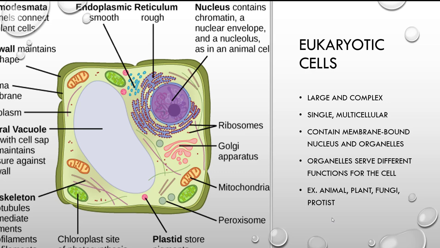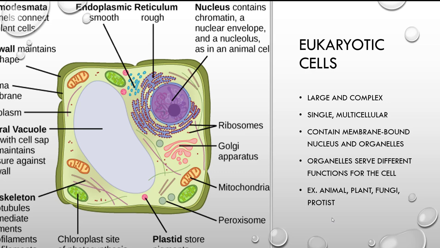If you've ever taken pond water and examined it under a microscope, you might see a little paramecium. So a paramecium is a single-celled protist, and it's a eukaryotic cell because it has a nucleus and other membrane-bound organelles. Also, eukaryotic cells can be multicellular, so a eukaryotic organism could have multiple eukaryotic cells within, like any of our animals, plants, and fungi. So we are eukaryotes because we have eukaryotic cells that have a nucleus.